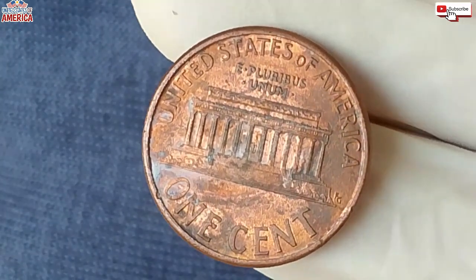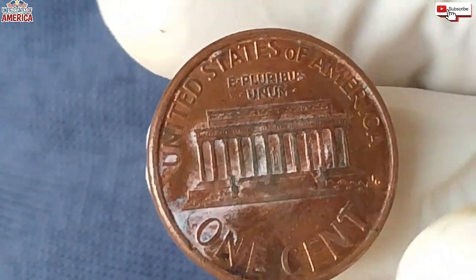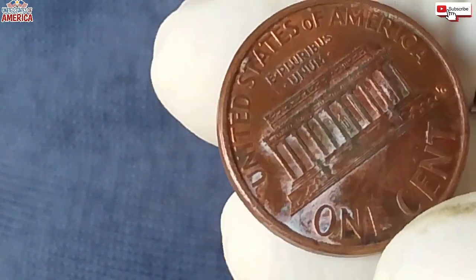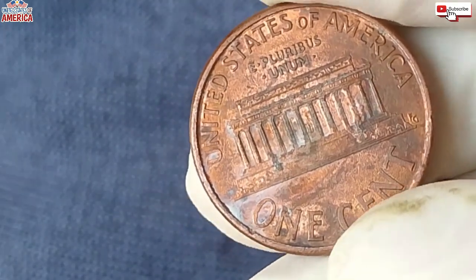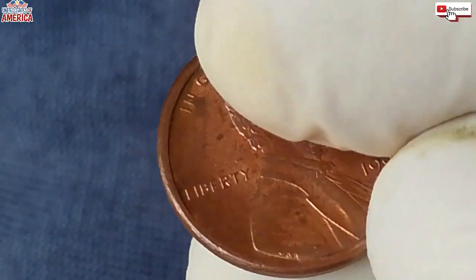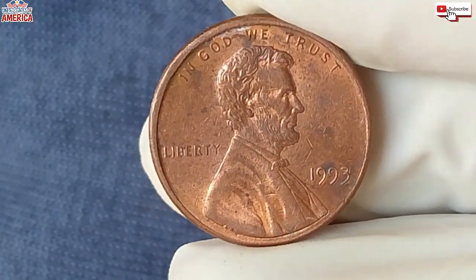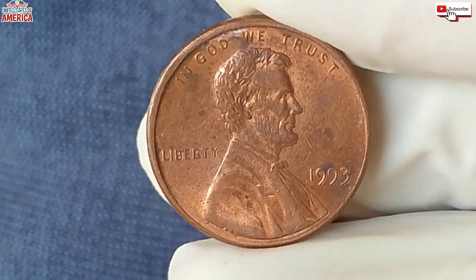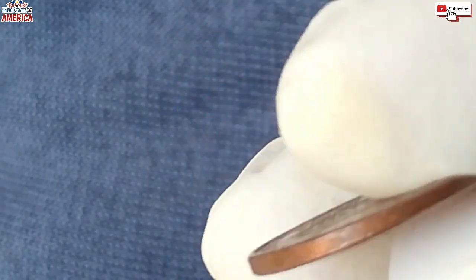It may be hard to imagine how a small coin could be worth tens of thousands of dollars. But the beauty of the 1993 mule penny is that it proves that value isn't always tied to size or appearance. It's tied to rarity, history, and the story behind the object itself. In the case of the 1993 mule penny, its worth is not simply a matter of monetary value, it's a symbol of the intricate, sometimes chaotic, processes that shape the world around us.